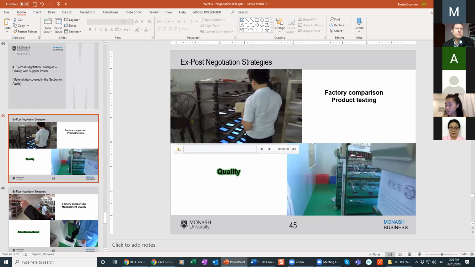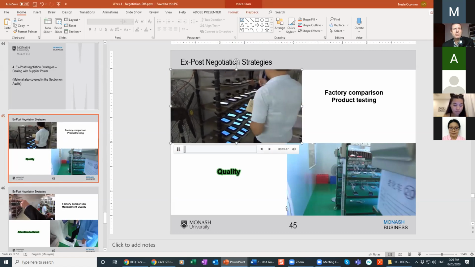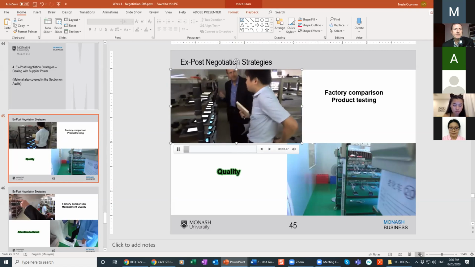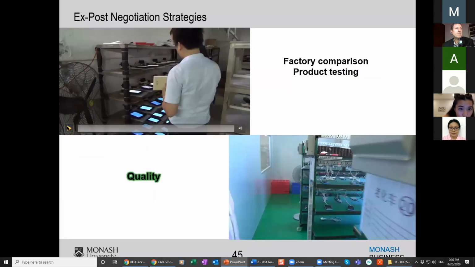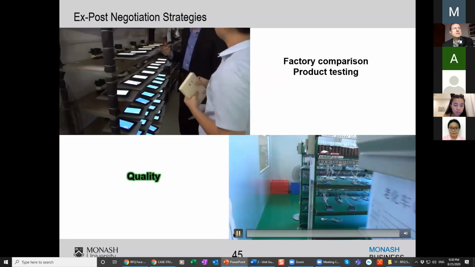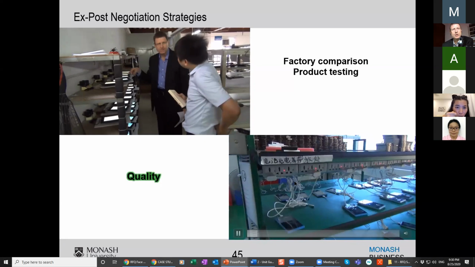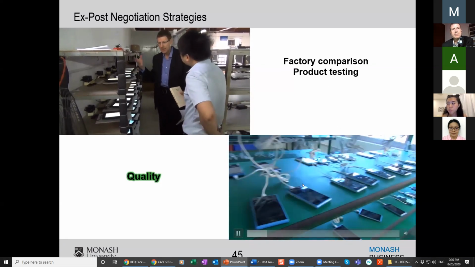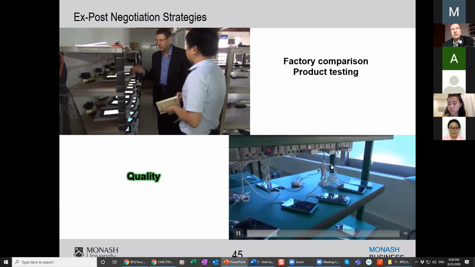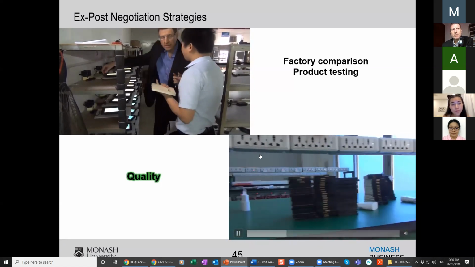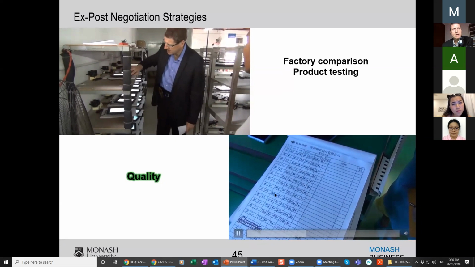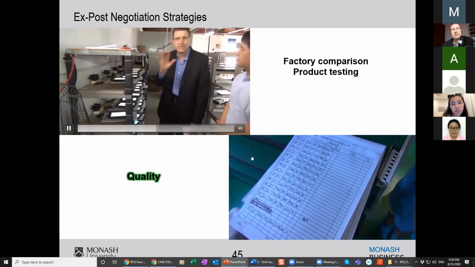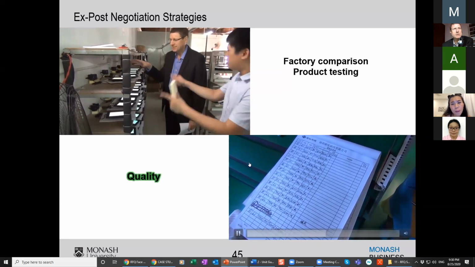You've already seen one of the factories before, so it may give it away. This is a burn-in room. That's one more thing I just want you to think about. With electronics, the products need to be plugged in and charged up and then used for 4 hours or 6 hours, depending on what the product is. That's normal in electronics manufacturing. So they're keeping records, they've got the burn-in going on, so there's no difference here. But they all look pretty well set up.